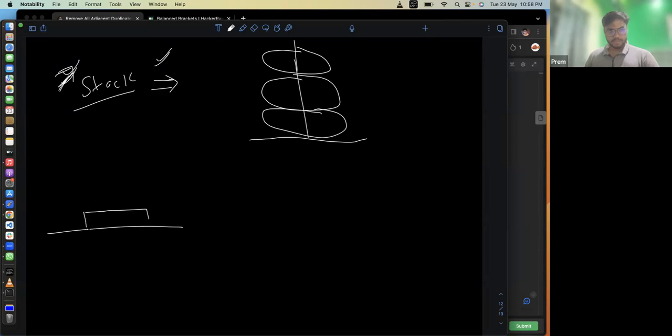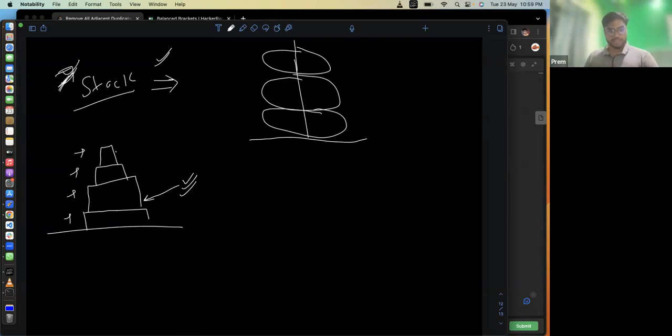You have a book over here, you can have another book on top of it, you can have another book. If these are all the books and you want to take out this particular book, can you do it directly?